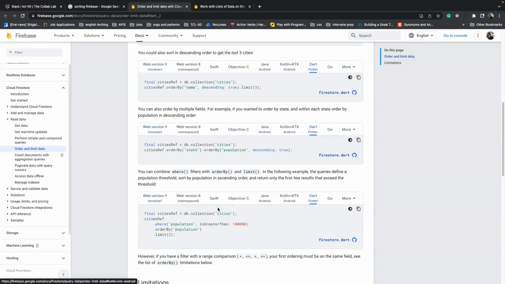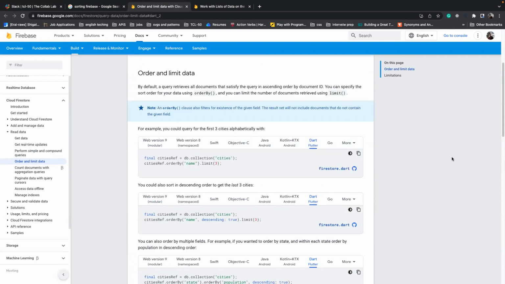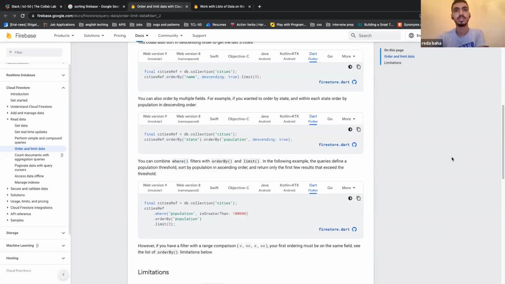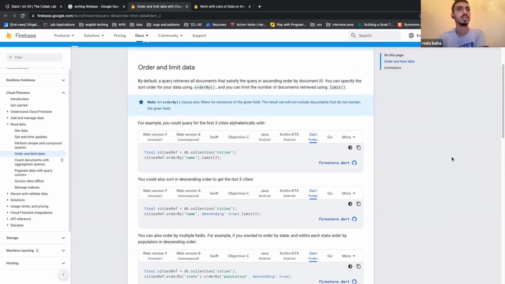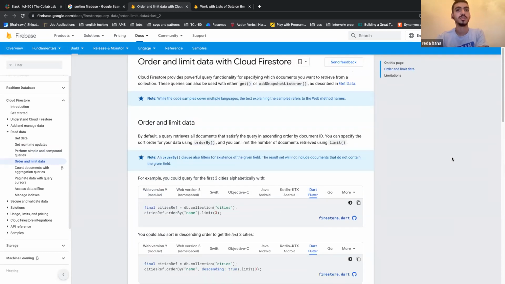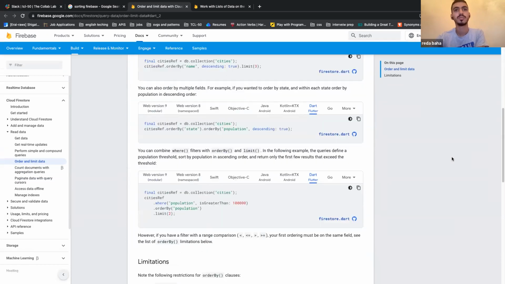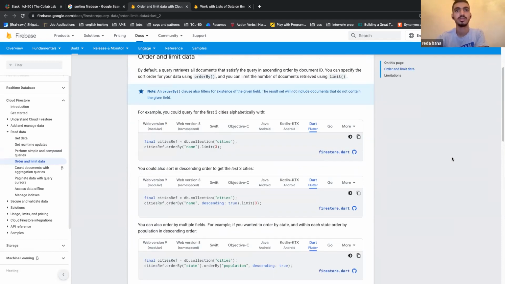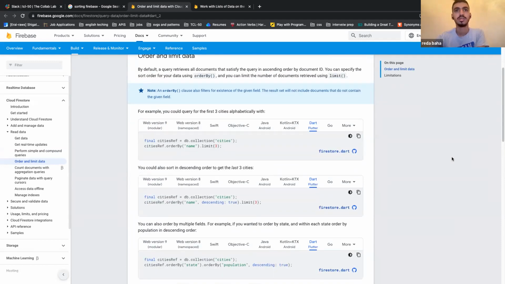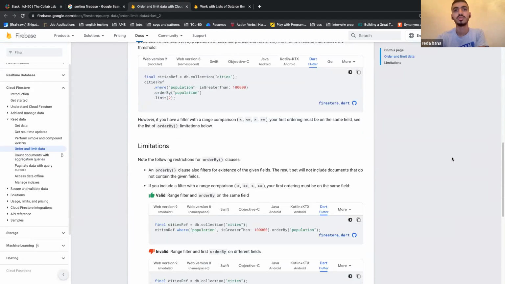But just remember that there is nothing about it in the documentation, which sucks. When you give it an orderBy, that will cause an error.